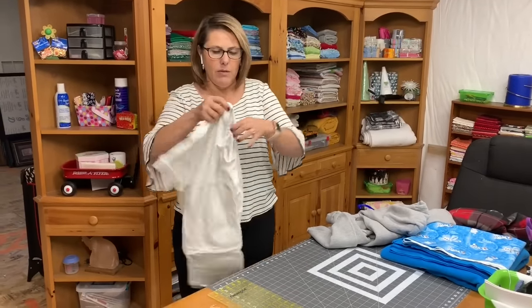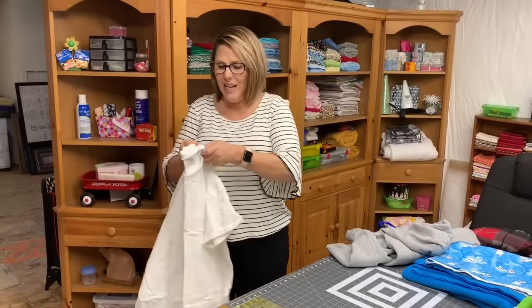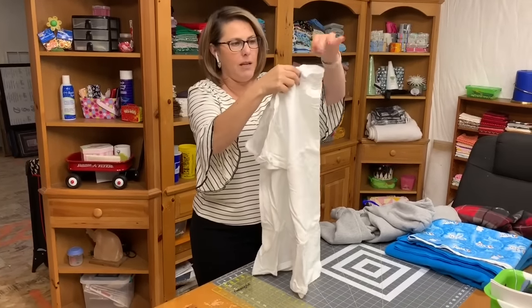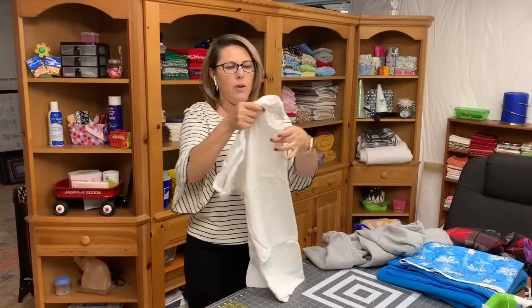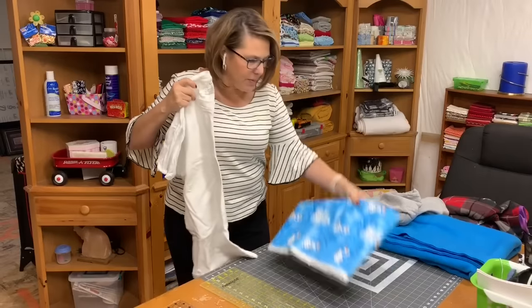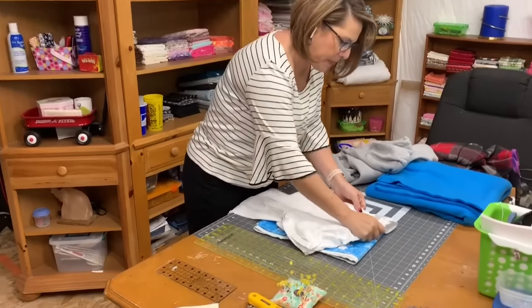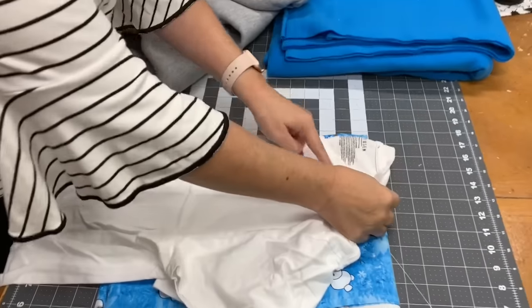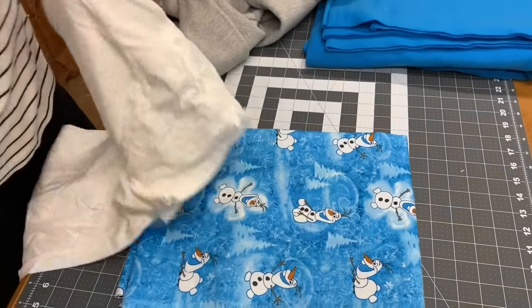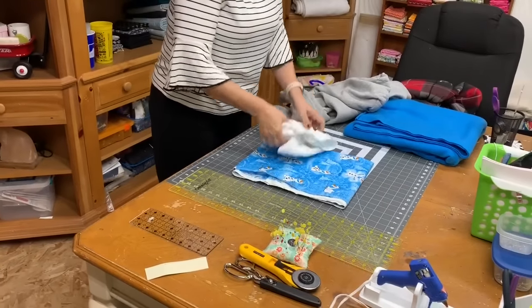But what you want to do, and I'm just using a t-shirt, my husband's t-shirt. You want to take a t-shirt of your little one or whoever you're making the poncho for, okay? You want to fold it in half. And then you're going to place it on the quarter fold and measure how far that is on your quarter fold, and you'll cut. And that will make your neck hole, okay? That's how you do that one.